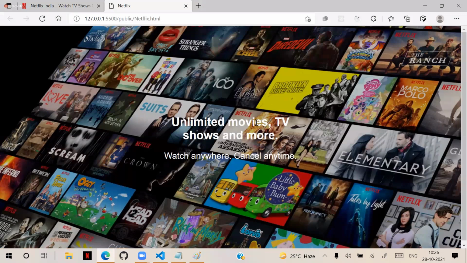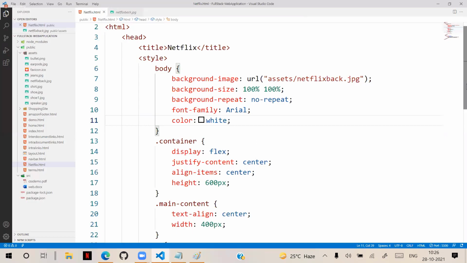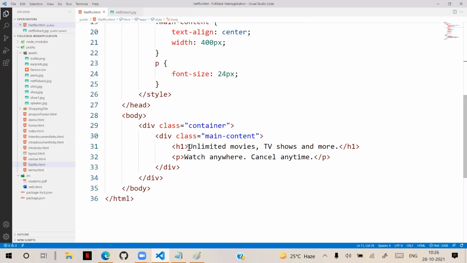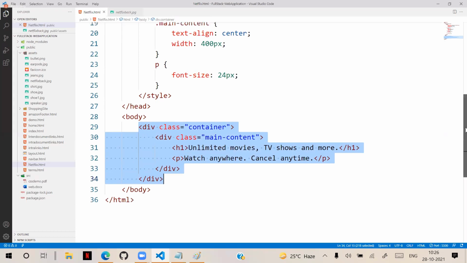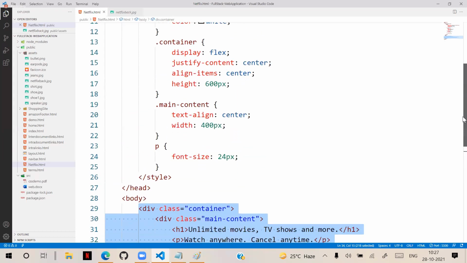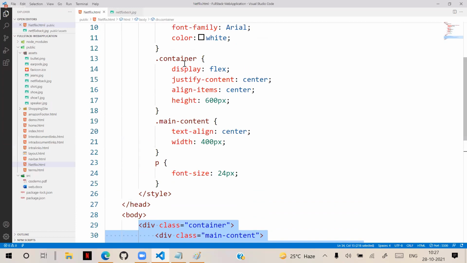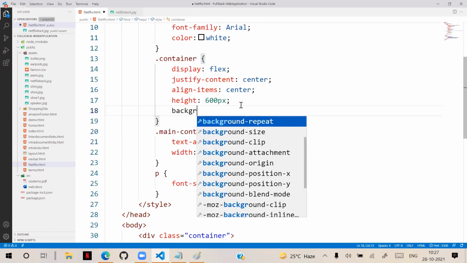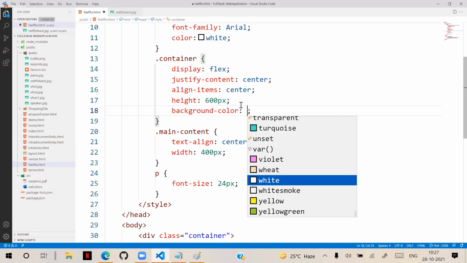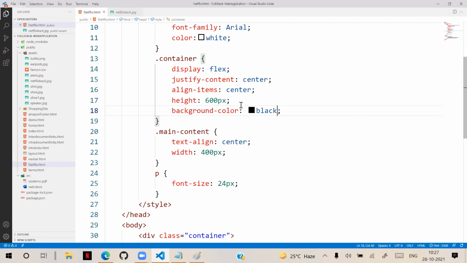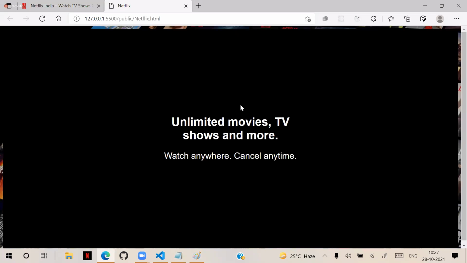Then what we have to do is, you see, this is the main container inside the body section. For this container, I am giving background color. Background color, I said black. That means you see the container background color is black.